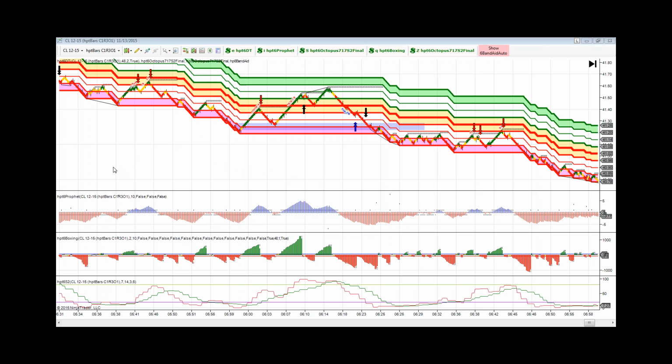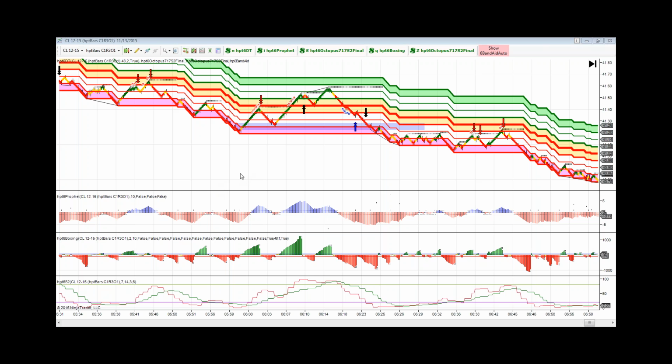Now, crude oil's pit open is 6 a.m. Pacific. That's 9 a.m. Eastern. We're going to use the accelerator method of trading, and that's a momentum-based method of trading. Using the octopus here, that's an indicator within High Percent Trading that actually takes all of the indicators, filters them, boils them down into one trade entry that you can actually enter automatically and manage automatically if you like.